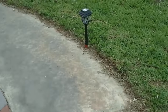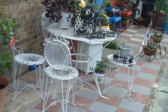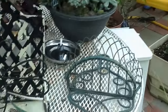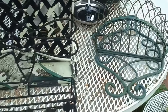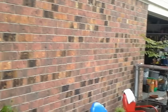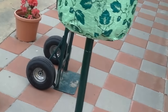Okay, we haven't done a whole lot on the walls yet. All these succulent, I don't know what you'd call them, iron art. And we have one in there that we have repaired. And she's gonna break down that pot and stuff to go in them. Hopefully she'll have that done this week, and they'll go on the wall there somehow. Exactly how, we don't know. All right.